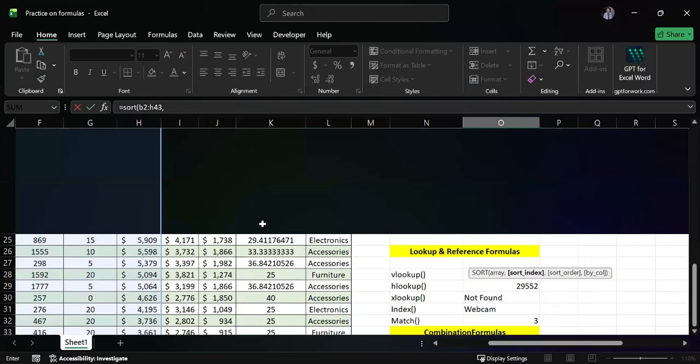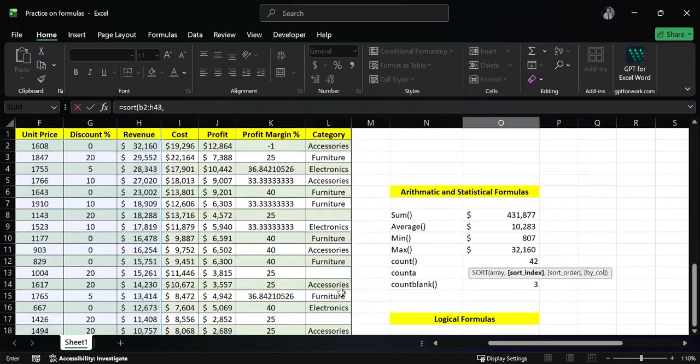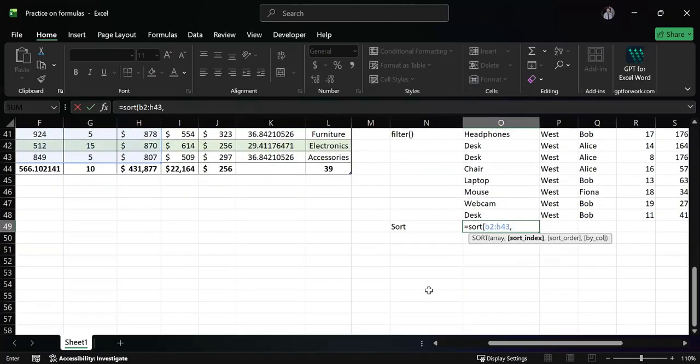My column index is 7, we know that for revenue, so I will just type 7, and then it's asking me which sort order I want. Here it shows 1 and -1, where -1 is for descending. If I choose -1, I will get descending sorting automatically.